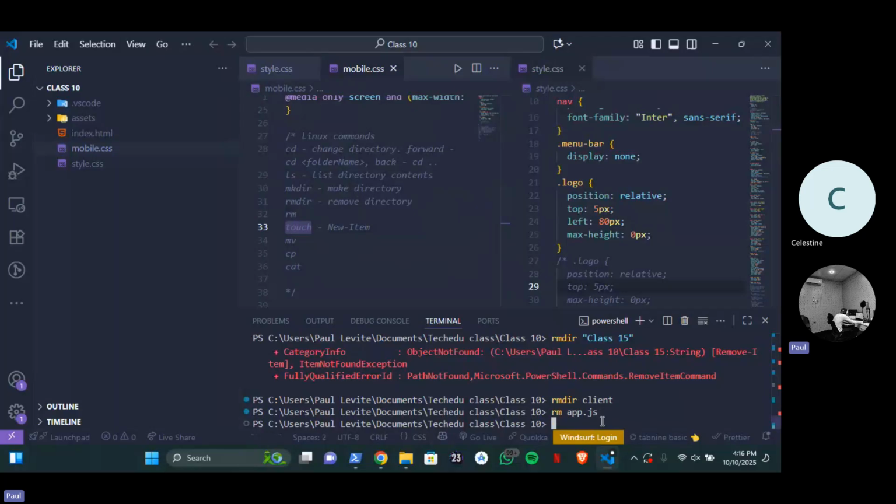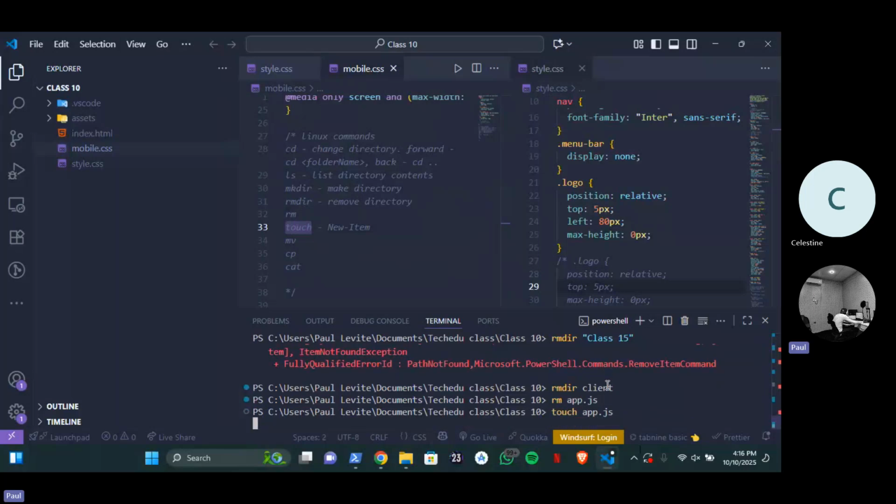Now, what operating system is this? Windows, right? I'm just trying to write Linux commands on Windows. Meaning I'm not going to get the full package of Linux. I'm just going to get a little bit of Linux on my PowerShell. So it's not going to work if I say touch. Let's say I want to create app.js, touch app.js. It will give me an error.